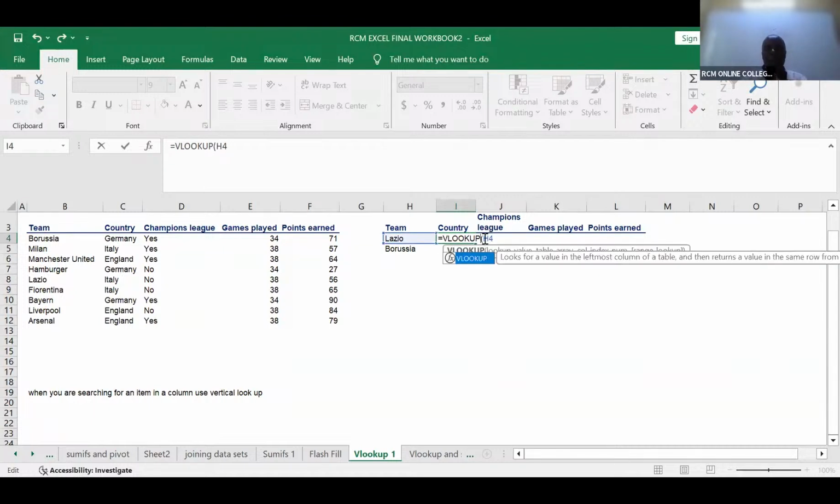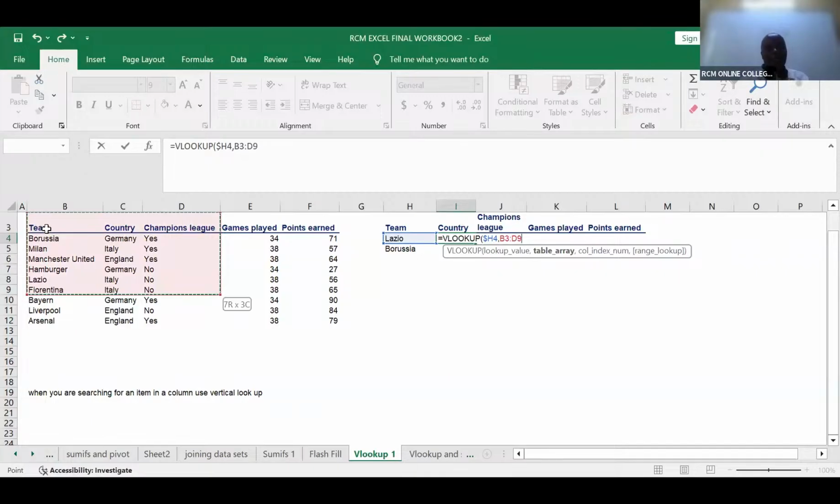Where have you put your dollar? Comma. Table array, great. The whole table. Just highlight it slowly until you, great. And then that one has to be fully locked. Great, comma.